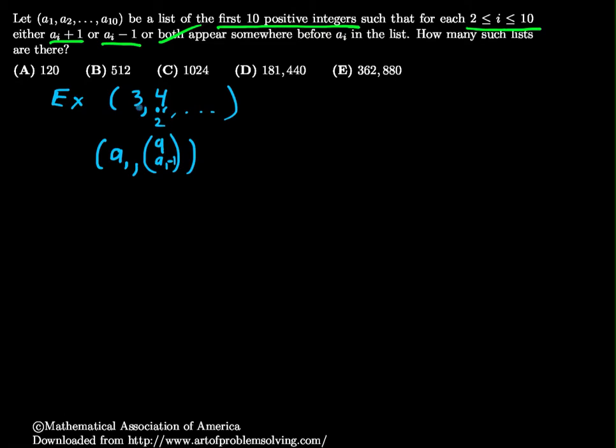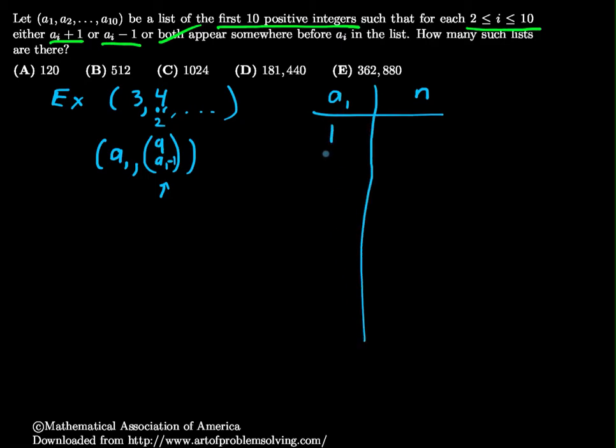So if this is a 3 here, I need to have in 2 locations in this list of 9 remaining things, 9 choose A sub 1 minus 1, I need to go down by 1 to get the 2 and the 1 in there. And everyone else I'll step up by 1. So this alone counts how many ways I can make a list given any starting value. And we can jump to the answer, but I'm going to do this, okay? So let's say A sub 1, and then we'll count up how many ways that can happen.